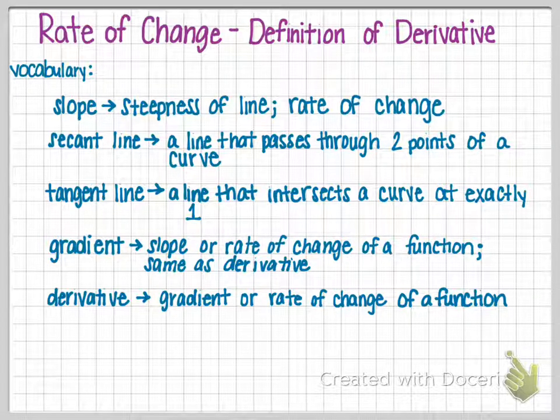If you look back in my classroom where I have that hula hoop, I have that line that passes through 2 points through a circle. That's a secant line. I bet you remember that. You might remember a tangent line from geometry as well. That's a line that only intersects a circle at 1 point. So a tangent line is a line that intersects a curve at exactly 1 point. Ooh, forgot the word point on there.